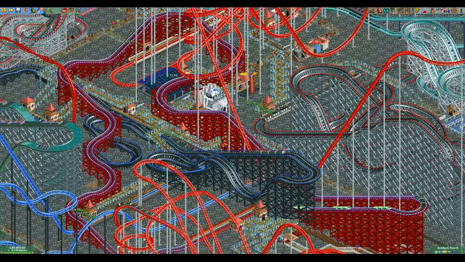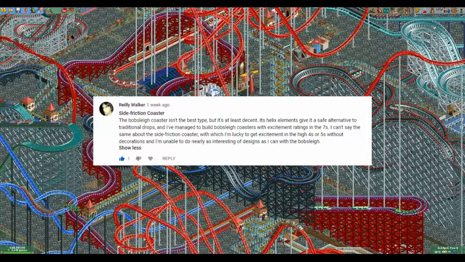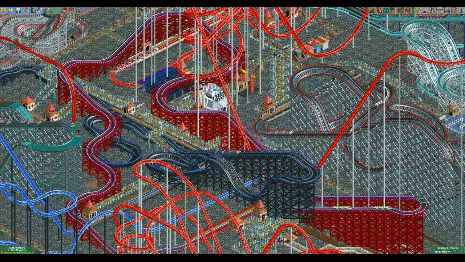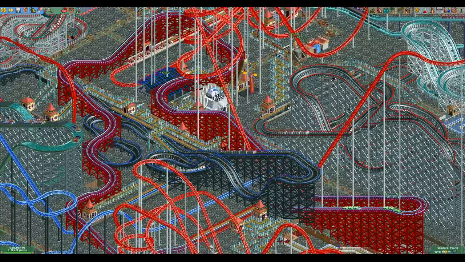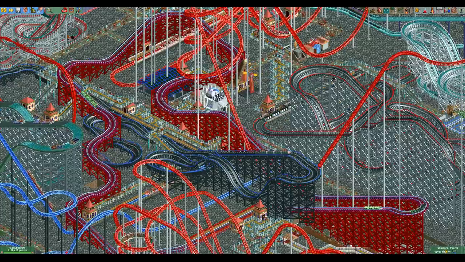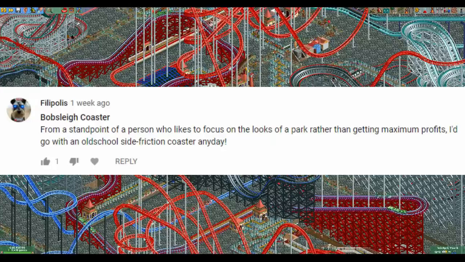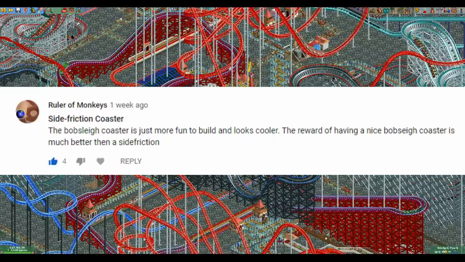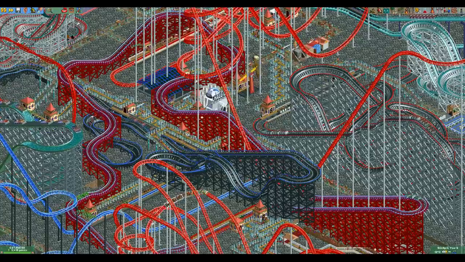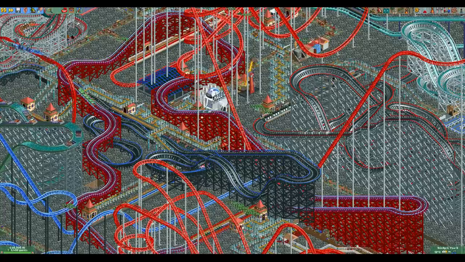Some of the points made were that the side friction coaster has fewer elements than the bobsled, mainly lacking the helixes. It also has even lower stats than the bobsleigh. Some arguments in favor of the bobsleigh being the worst are that it is a lot more expensive and often bigger. You guys seem to be divided on which one looks better. Some prefer the look of the old school side friction, and others prefer the bobsleigh coaster with trains going through banked turns at high speeds. Personally, I prefer the bobsleigh, but I don't think there's a definitive answer to which one is better or worse.